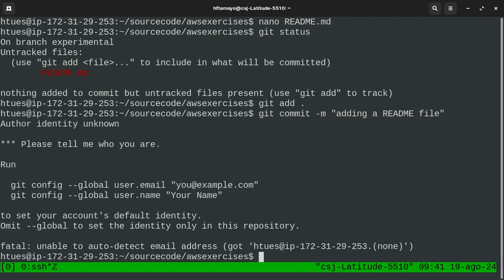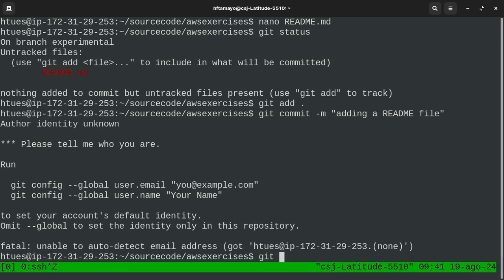Very good. So even so, the command was successfully run, we need to configure some information of our Git. Remember, this is the first time that we are trying to create a commit in this VM.